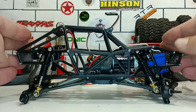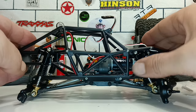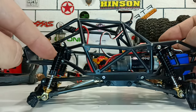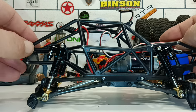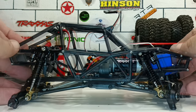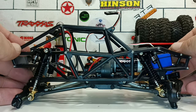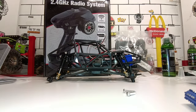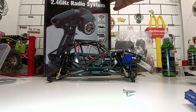Riding nice and low, I quite like that. Probably take all the preload off. Okay, I'm still gonna leave a little bit of preload on this one just to compensate for that torque twist, and we'll adjust accordingly when we're out on the trail. We are gonna have to start thinking about putting all the body panels on, but before I do that, we've got electronics to fit.